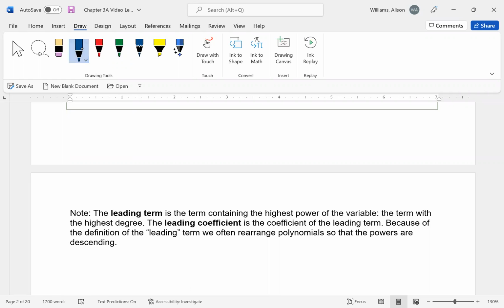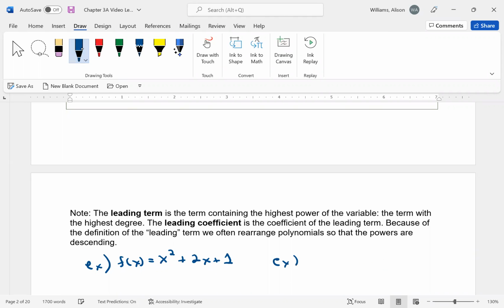So just for an example, this would be an example of a descending polynomial. All right, x squared plus 2x plus 1, because the x squared is the highest power. Sorry, I should have put function notation in front. So that's the highest power, and then each next power is descending.